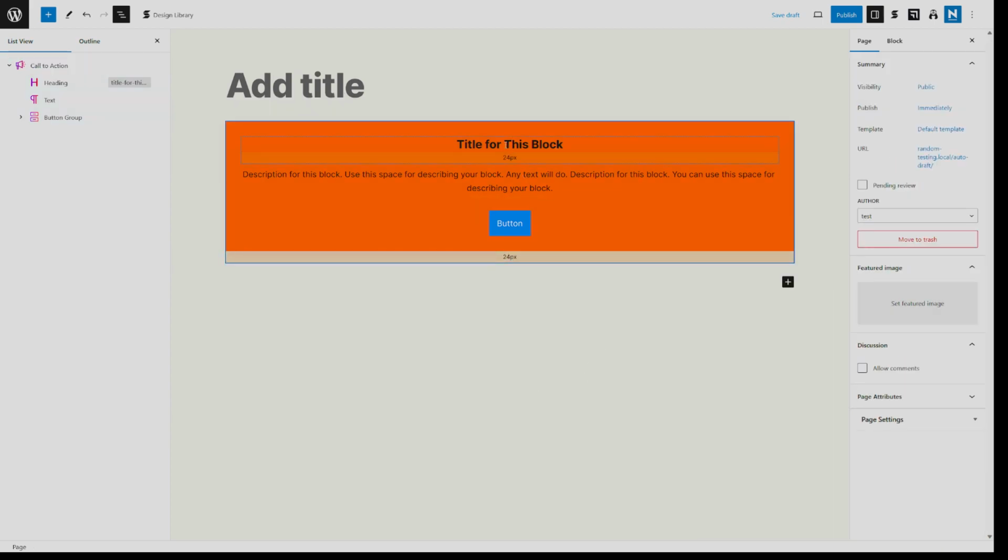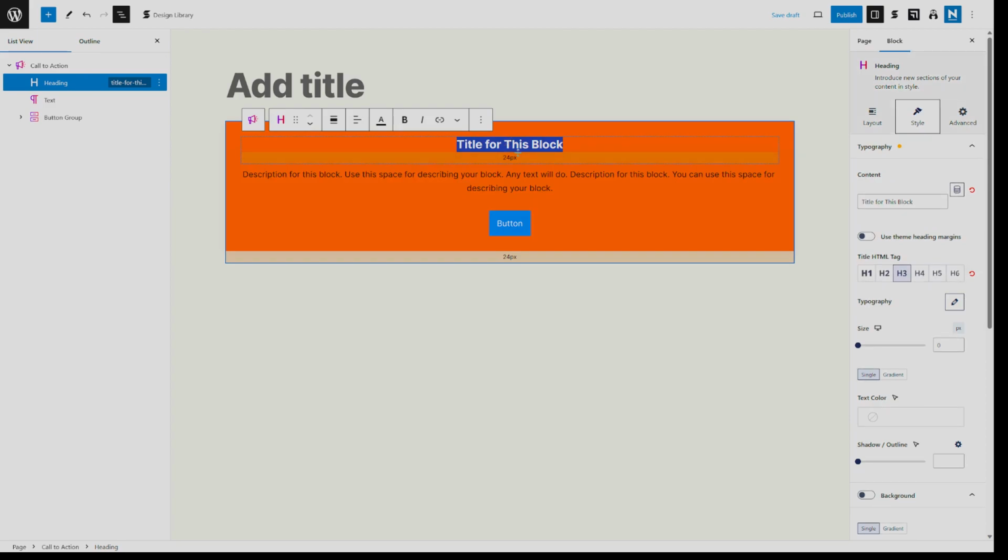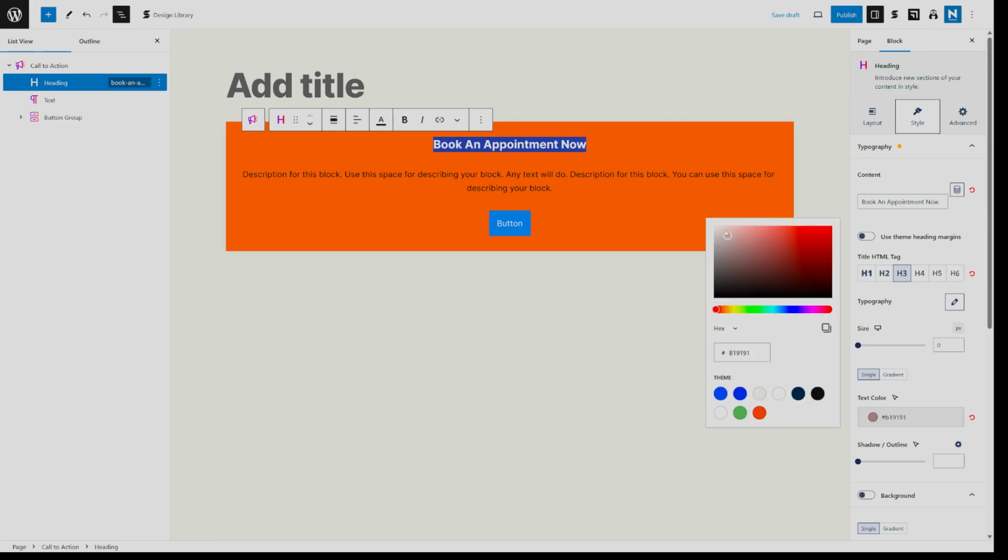Alright, so let's go up here to the title block. And let's change that first to, you can call it whatever you want, but we're going to do book an appointment. Now we are going to change the text color to white. We're going to go over here to typography and click on the little pencil.